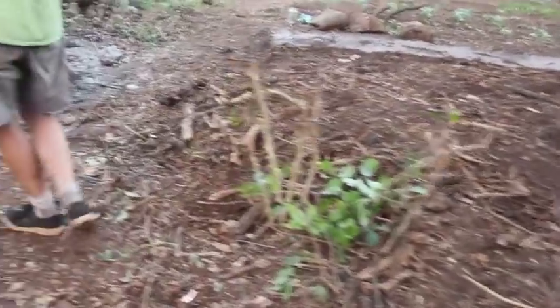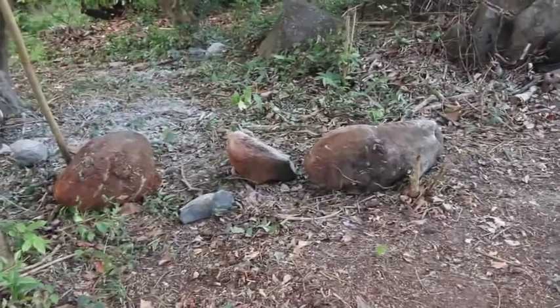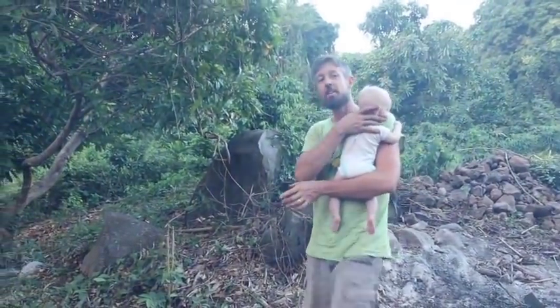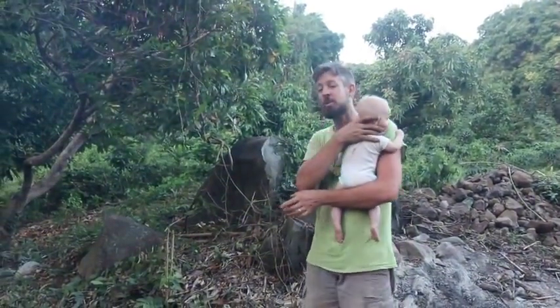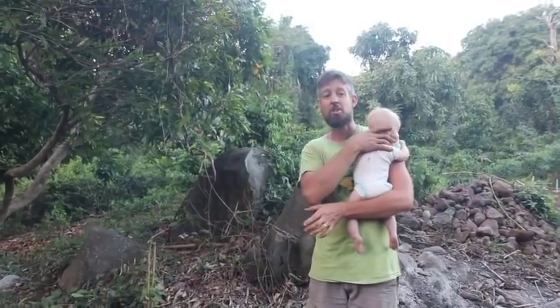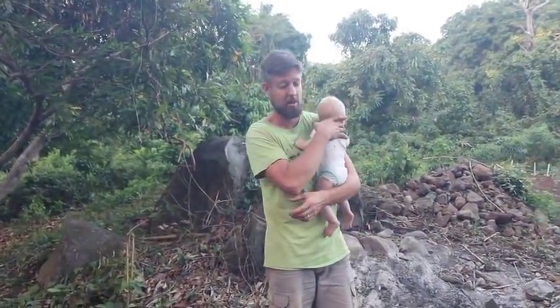And from here, here's more rocks. We pulled these big boulders out. This was mostly with the meadow creature. We'll pry it up out of the ground a bit, and then the kids will jam a rock underneath, and we pry it a little higher, and they jam another rock, and we go to the other side, and we pry it higher, and we keep filling it up with rocks until we can actually get it to roll out of the hole, which is an incredible amount of work.